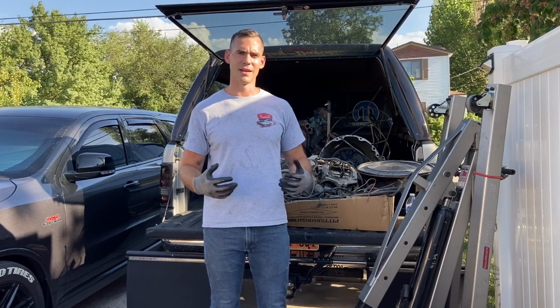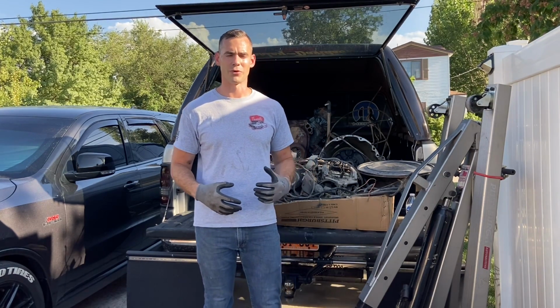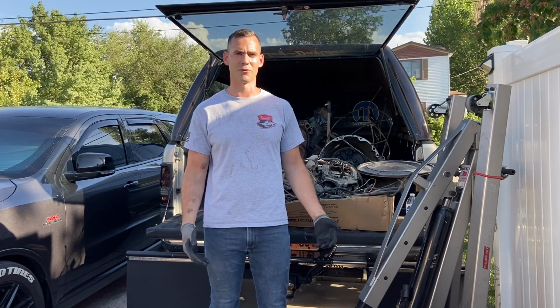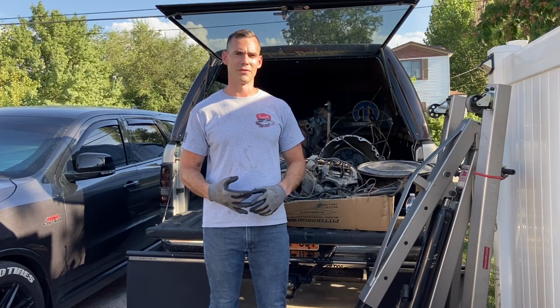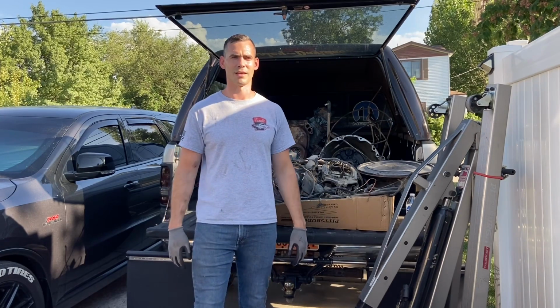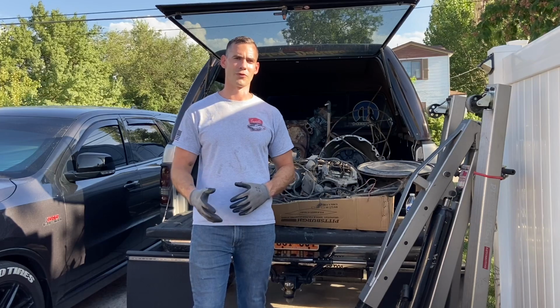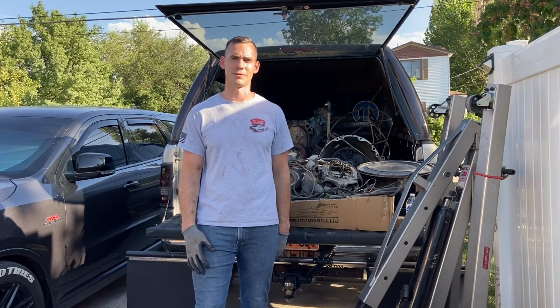Again, in the car hobby, things are a little bit more pricey these days. A 440 short block or even just a bare block for a 440 could go anywhere from $300, $400, $500 depending on what year block it is, what it came out of. A basic 78 motorhome block like this is a little bit less desirable than, say, a 1968, 69 block that might be sought after more for trying to year match it to a car you might be building, say, a 69 Super E like I've got.